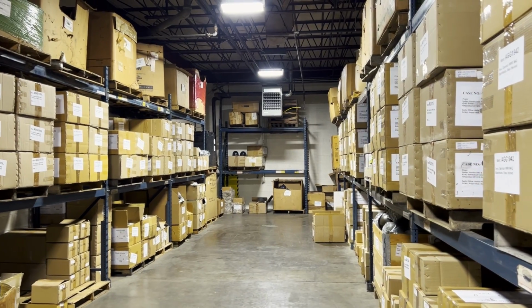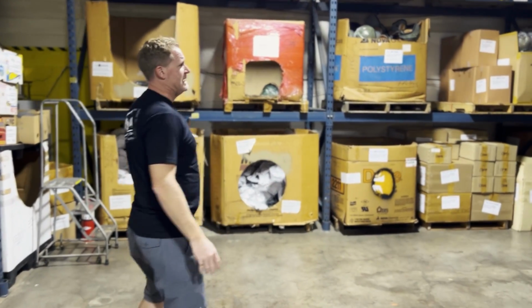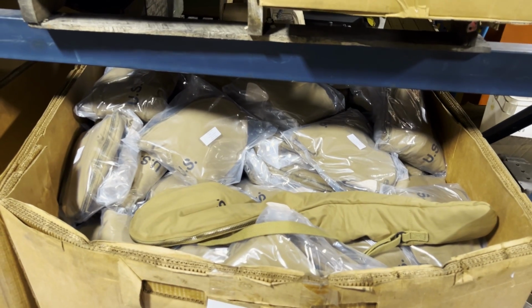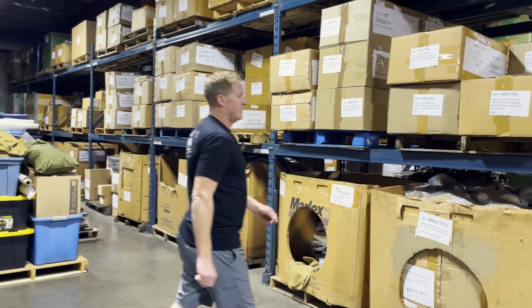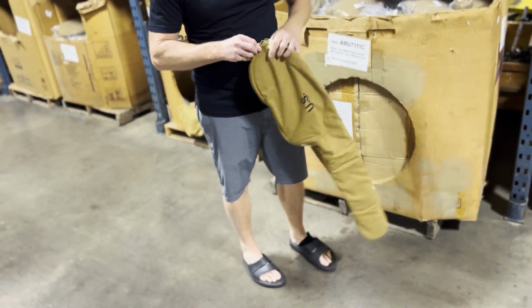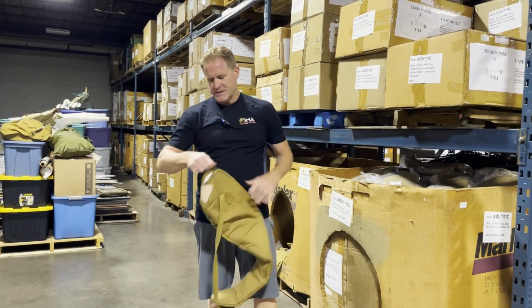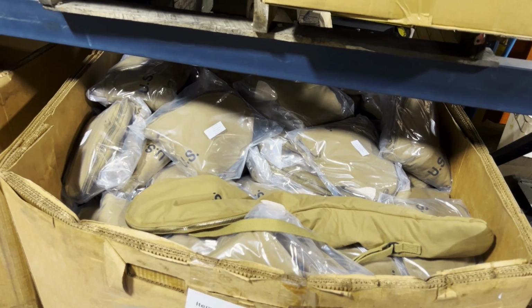This aisle is mostly reproductions, so we get reproductions made all over the world, mostly in Asia, and it's a lot of reproduction helmets or holsters or canvas rifle cases. Like, these are actually really nice, high quality rifle cases. They're fleece lined, a copy of an American World War II case, and they have a nice heavy brass zipper. It's a nice thing for collectors, if they're going to go to the range and shoot their M1 carbine, they can stick it in here.